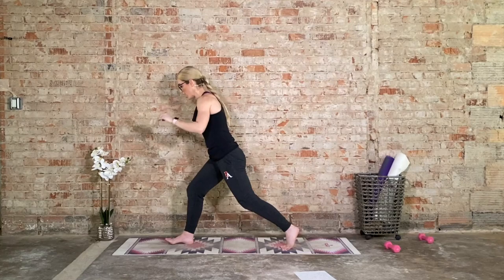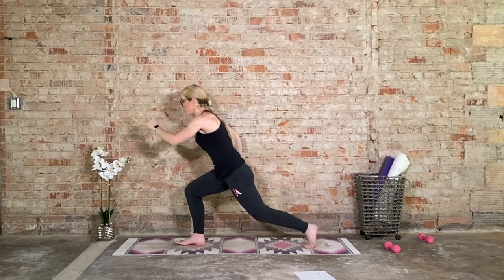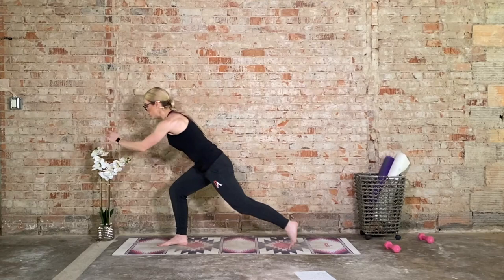4, 3, 2, 1. It's up. Land soft. Try to find space underneath the right toes. If you are, maybe you're just coming to a calf brace. 4 more. Perfect form. You got it. Last 2. Last 1. Reverse lunge pulse.